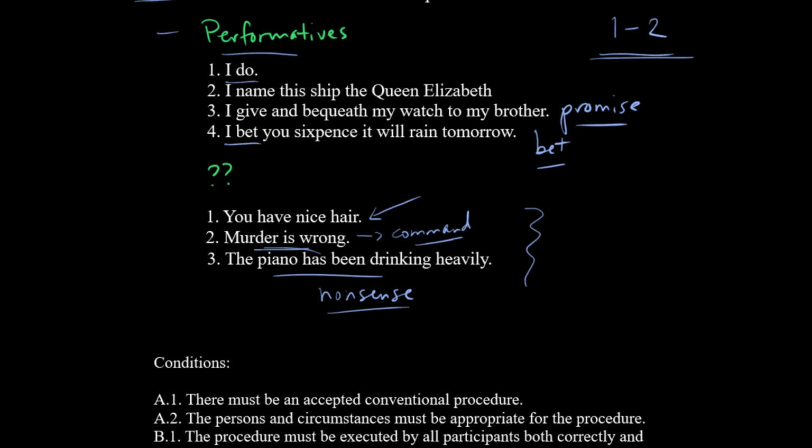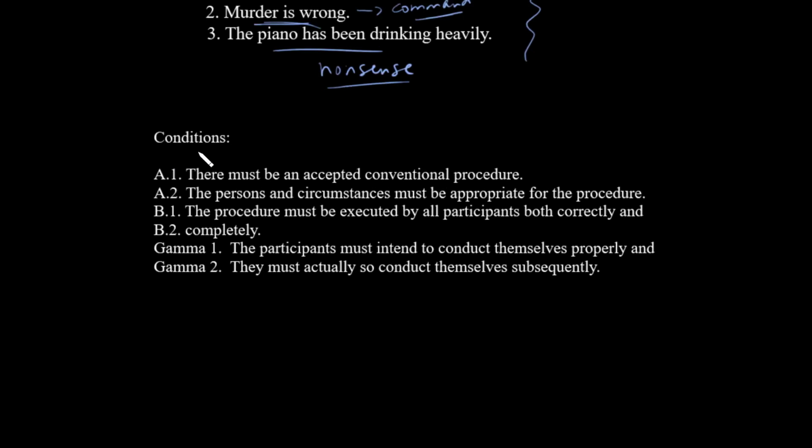Okay, so in the second chapter, as Austin goes on, he talks about the conditions that are necessary for a performative statement, a speech act, to really take place. And if all of these conditions are met, then that speech act is what he calls happy or felicitous. So it's a nice description here, and we can work through all of these conditions, and then we can determine if the speech act works or not.